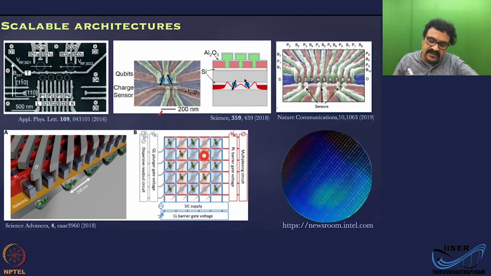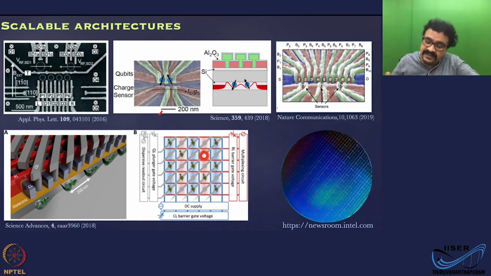And this one is called a crossbar geometry. This is a new proposal where you have 3 kinds of gates here. There are red gates and the blue gates defining the barriers, and you have these gates defining the dots. I mean, they define the position, which dot you want to populate, which region you want to populate, and by pulsing these gates, you can also change the overall configuration. Okay, and there are also readout devices and a lot of other things. We can go through this paper. It's beyond the scope of this lecture.